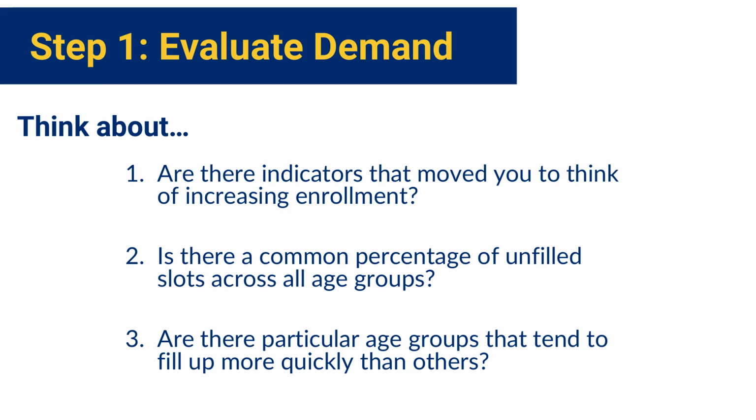Perhaps you find that you often need to turn families with children of a specific age away and might need to consider expanding or converting capacity for that age group. Perhaps you may not have achieved the levels of enrollment you would like because you are offering care for an age range where there is already a great amount of care available. Reviewing your current circumstances will help you to understand if you want to fill existing capacity, create additional capacity, or adjust the age groups that you are caring for.